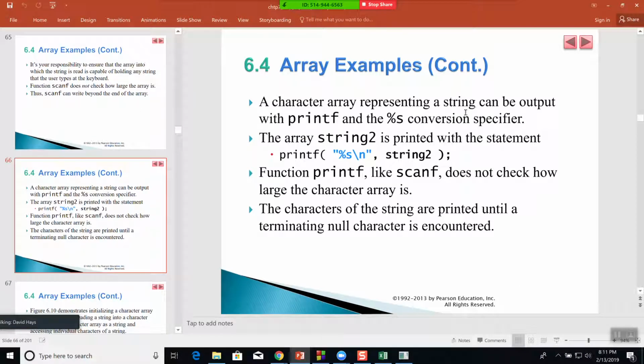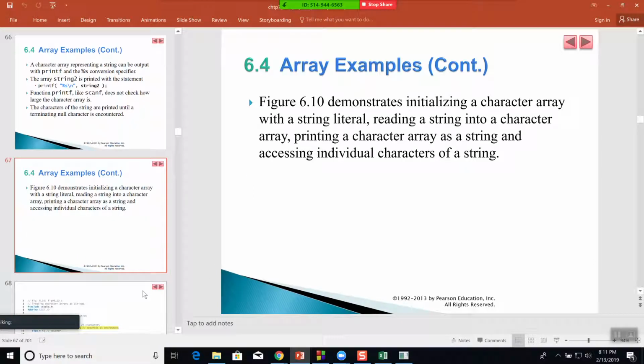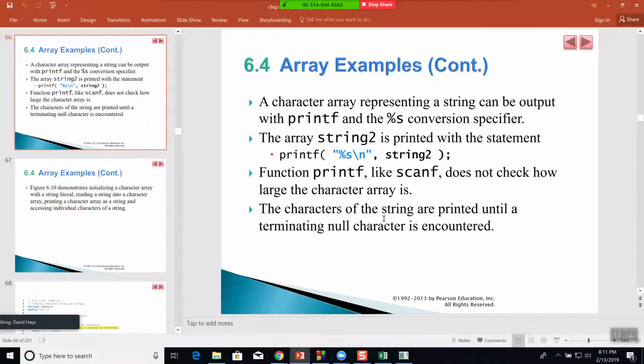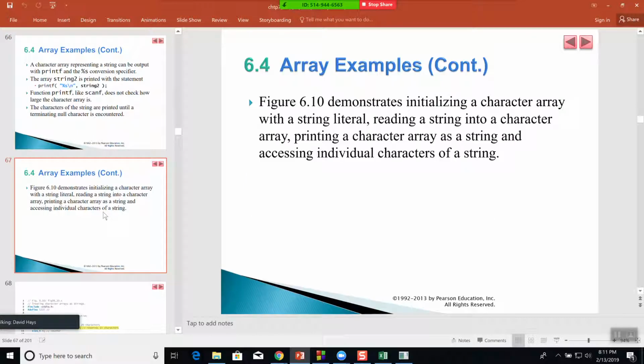A character array representing a string can be output with printf and the %s. So that's how we do the printf, is with %s. Oh, the null terminator. Characters in the string are printed until the terminating null character is encountered. So that's handled automatically.